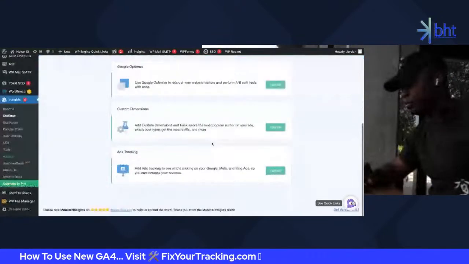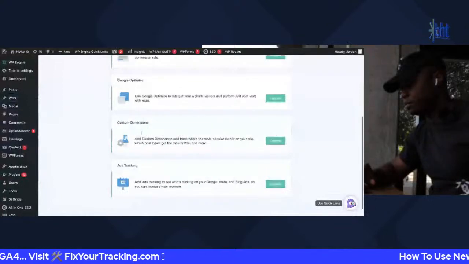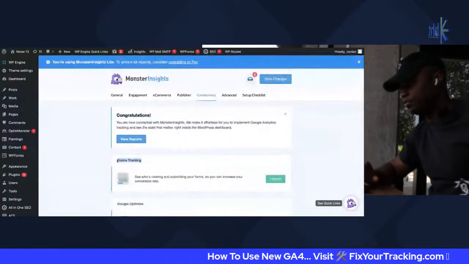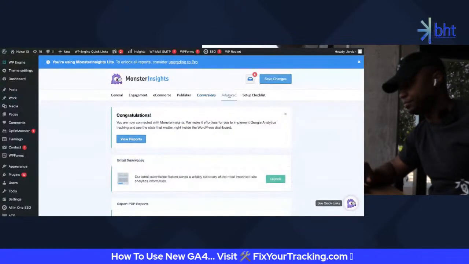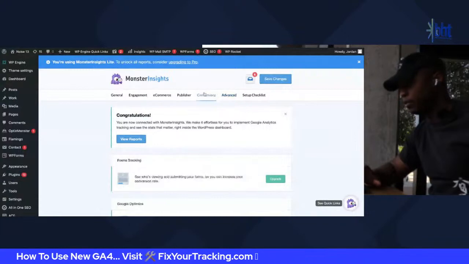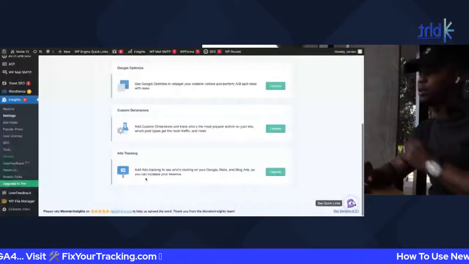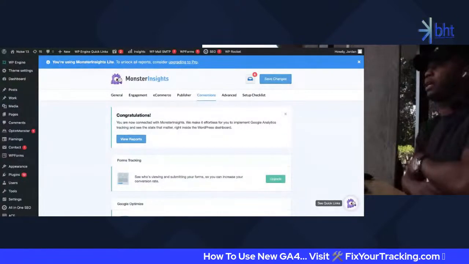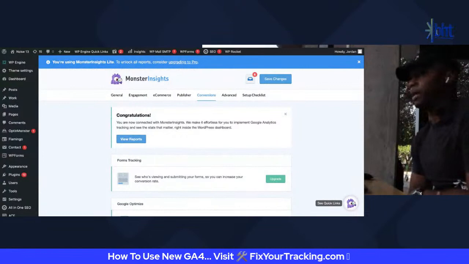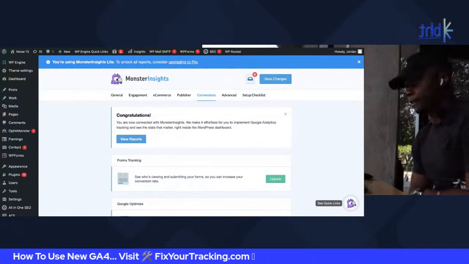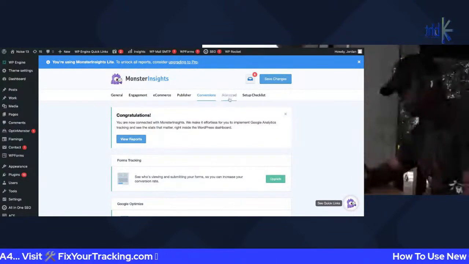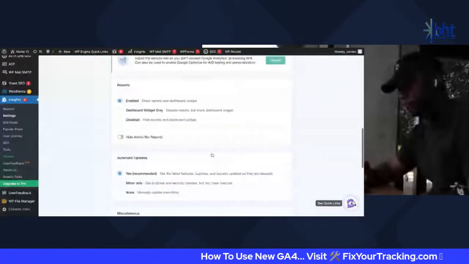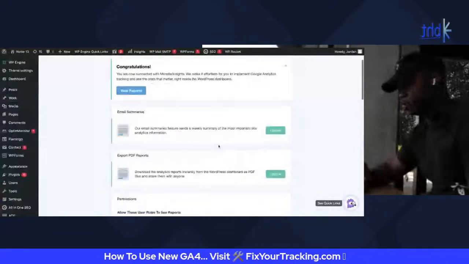They got some custom dimension stuff. This is all cute. They got form tracking that's natively integrated with GA4, but I'll deal with that later. The only other downside I would say of not having GTM is I can't use the preview mode to debug a setup in an event before I send it over. I prefer to do it that way. I'm sure there's a way to do it while also having a plugin, and that's why I wanted to go ahead and do it this way.